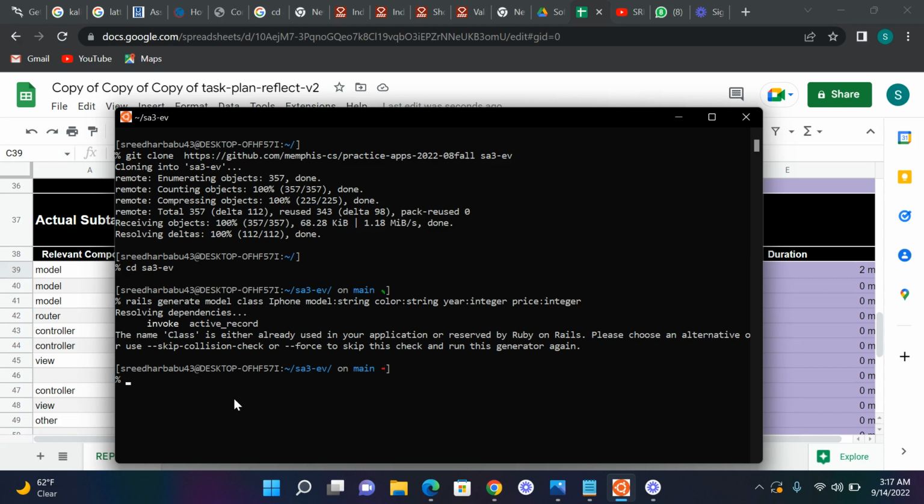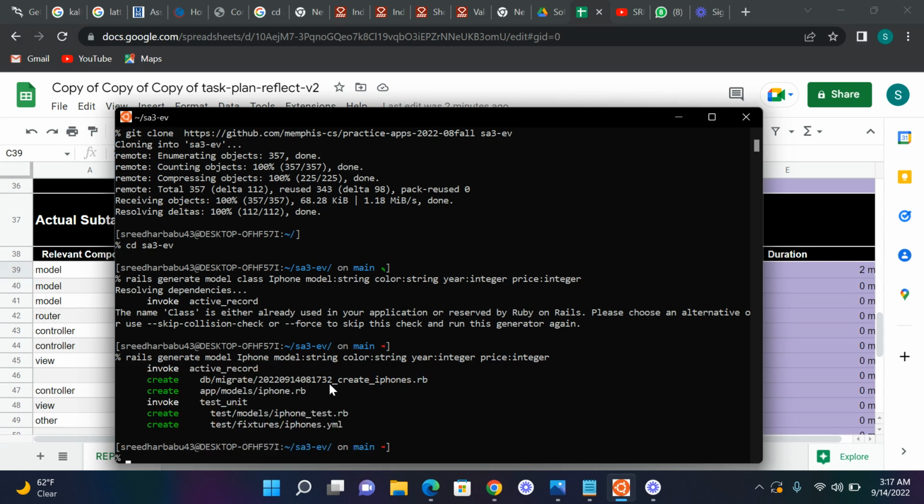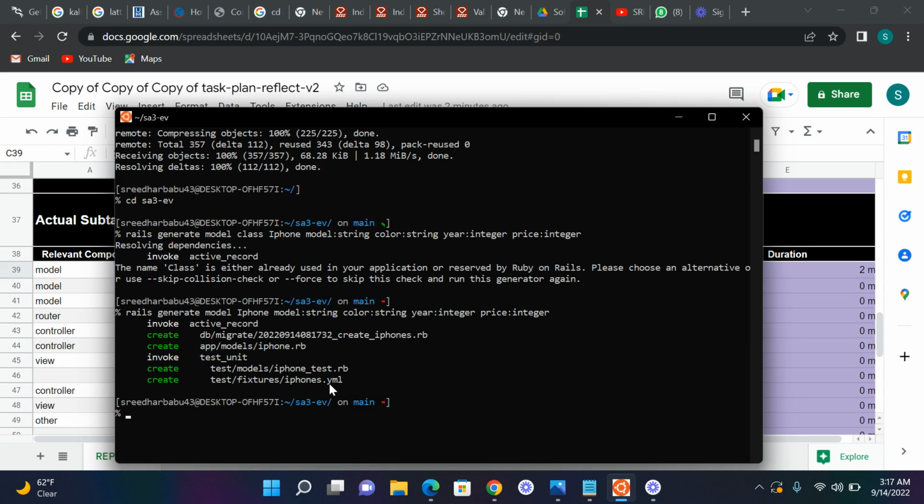I think I have given the wrong code, so the class is already used in the application. So that's what it's telling. Now everything is set. Yeah, very good, now we are good to go.